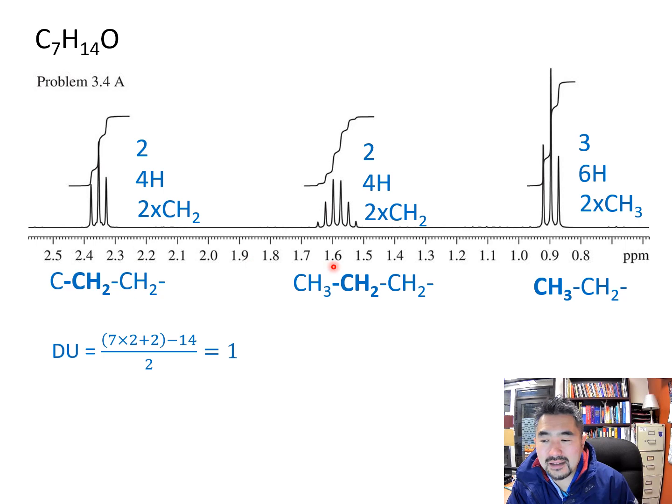What do you make of this last one? This has 1, 2, 3, 4, 5, 6 peaklets, so it's got 5 neighbors. It's a sextet. So if it's next to a methyl and a methylene, then that would be a sextet, right? So what does that tell me? That this first peak is probably this methyl. The second peak is that guy. This third peak right here is probably that guy. And then this is attached to a carbonyl over here.